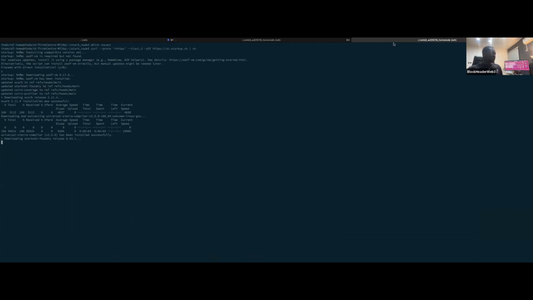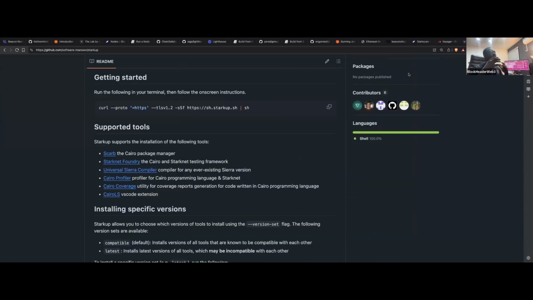So guys, we're going to send a transaction using Starknet Foundry. So what is Starknet Foundry? Just the way you have Foundry on Ethereum, right? If you're building a smart contract, you want to interact with it, you want to do some integration tests, fork tests. You want to test an ERC20 token, you need an RPC URL, right?